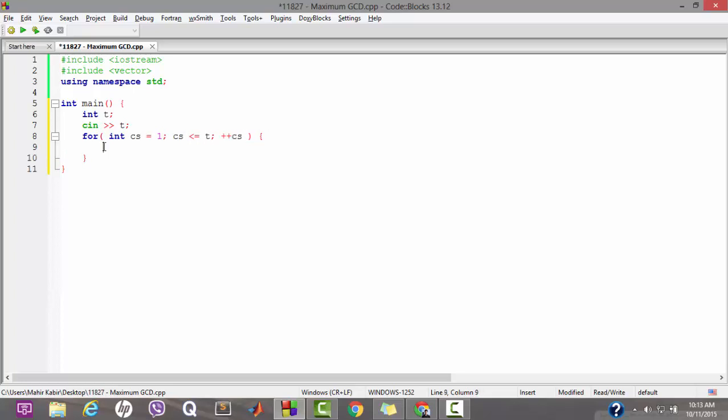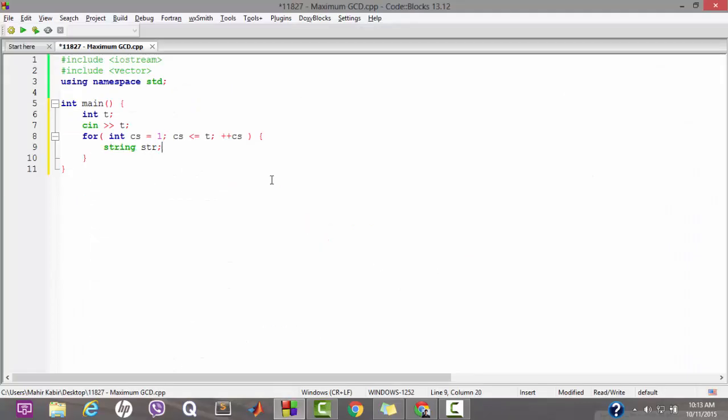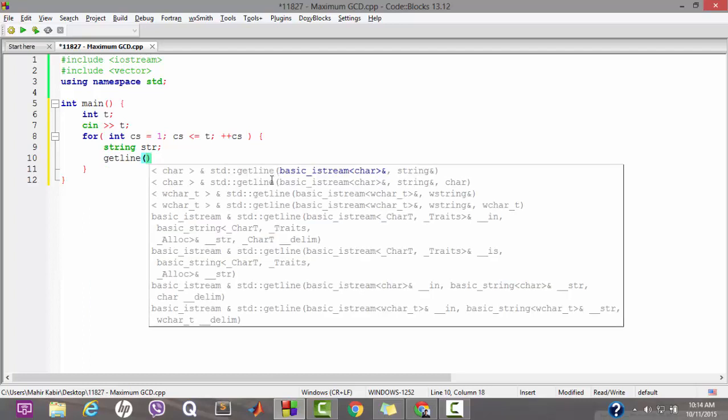For each test case, at first we will take the string that contains all the integers as input. Now we can take a string in two ways, with cin and with getline.